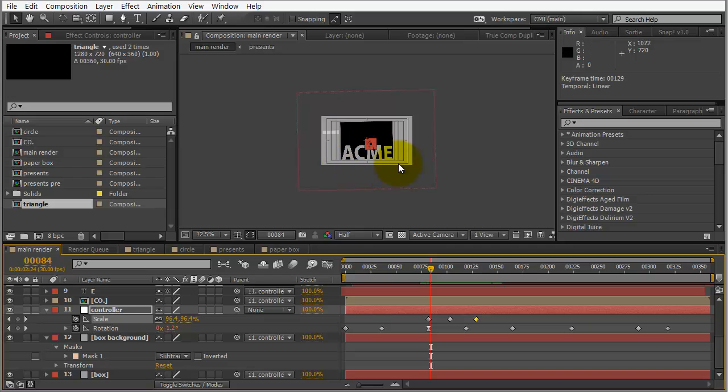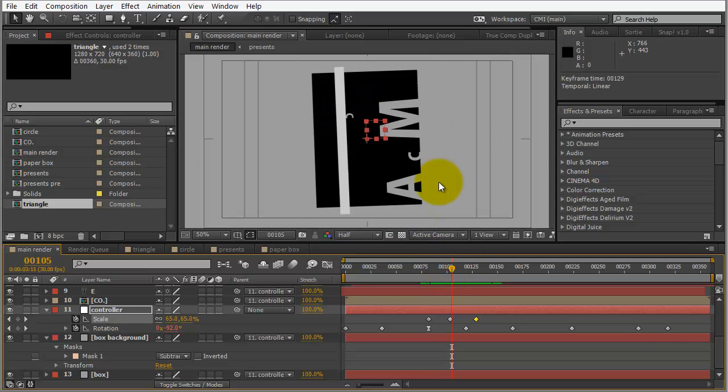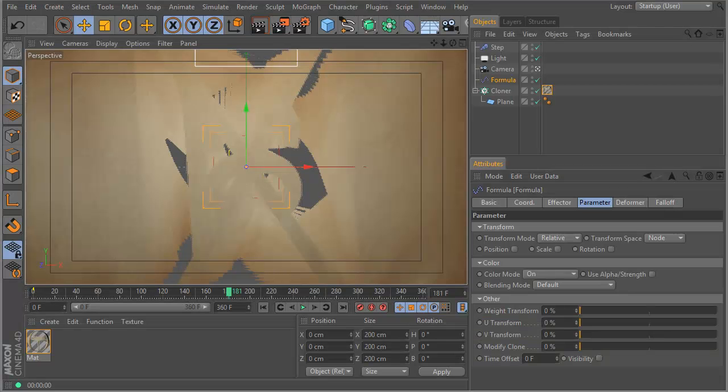All right, so a little bit of a band-aid here at the end, but by adding that box background and having it huge, we can scale this down during the rotations so that the inside of the box never cuts through our comp window. And by doing that, we're going to, in Cinema 4D, be able to get rid of these areas where we can see all the way through it.